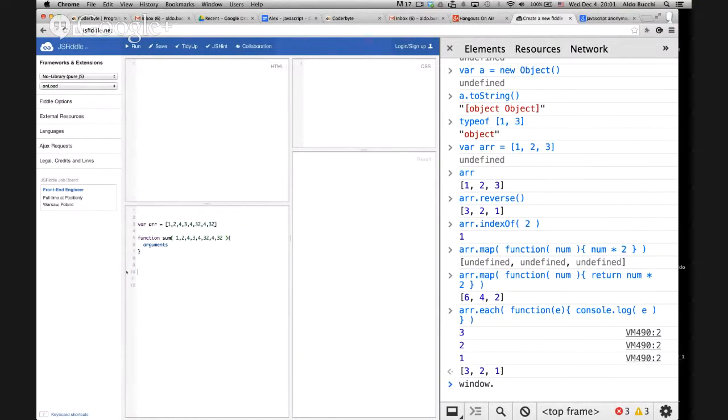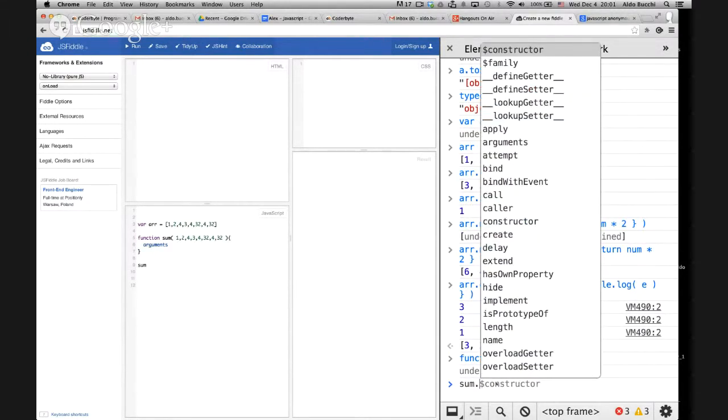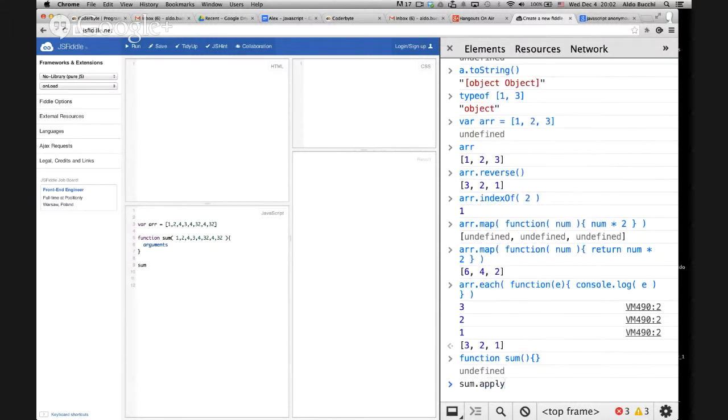Well, functions are objects, and they have methods. So I'm going to show you here. Let's declare a function. It's going to be a very simple function, but now I can see that they have a lot of methods. And one of the methods is called apply. Function.apply lets you use the function and pass the arguments like this.